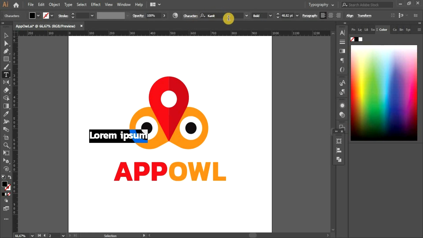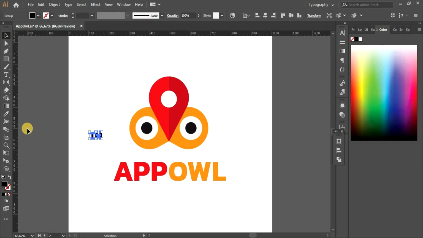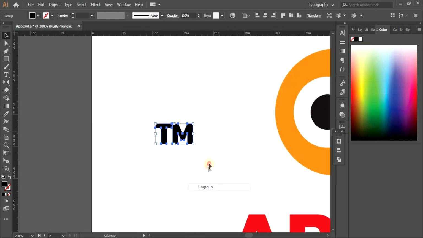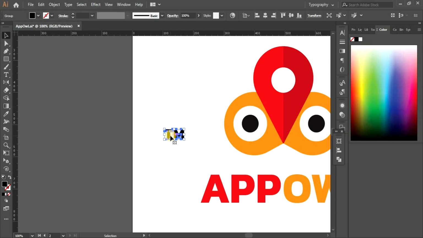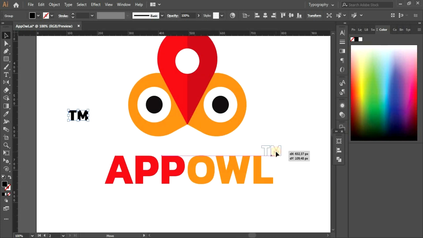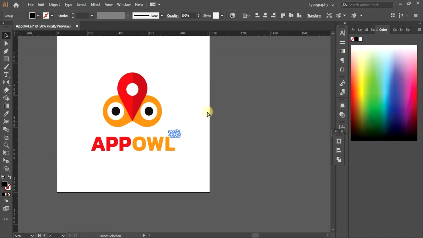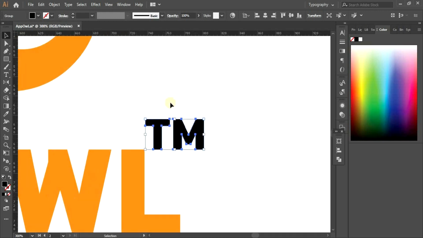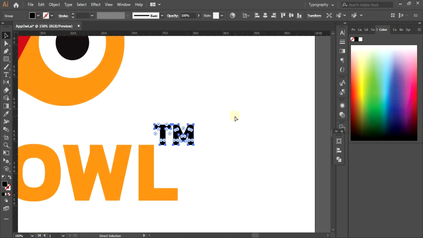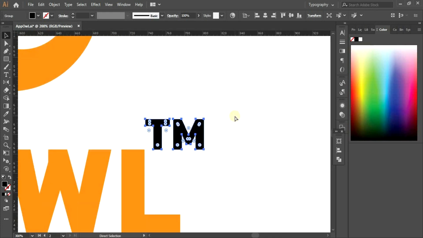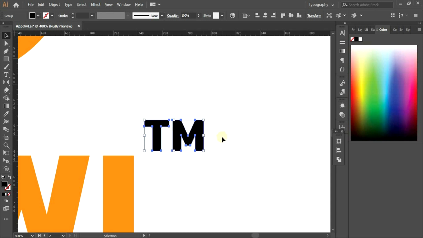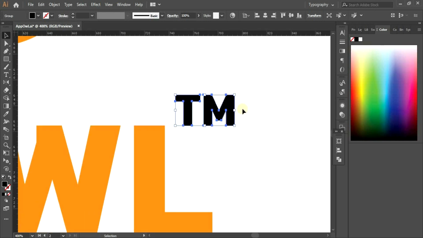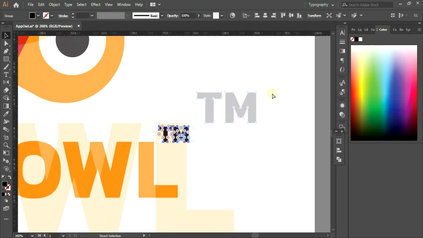We can also add the trademark symbol. It is used when a company has filed the logo to trademark it and then plans on registering it. Or, for me personally, I add it to all of my projects because it makes the design look more professional and cool.